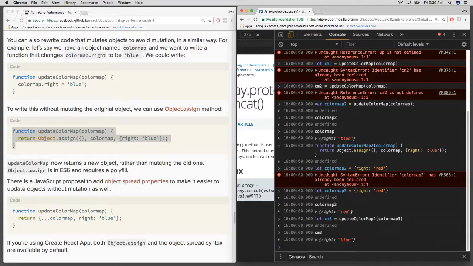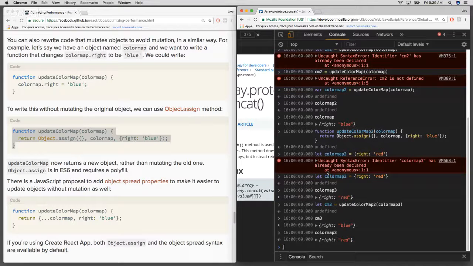The return value changed to blue. And what would color map 3 be? Still red. Okay. So if I want to update color map but return a new object, then I could use assign, is what they're saying.